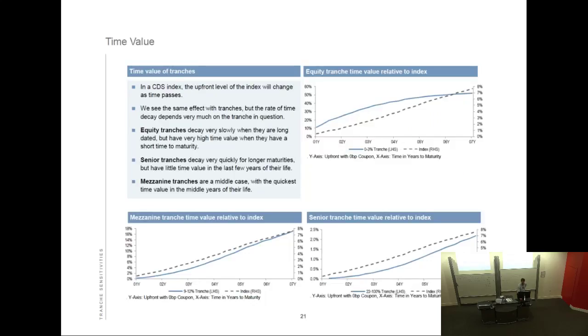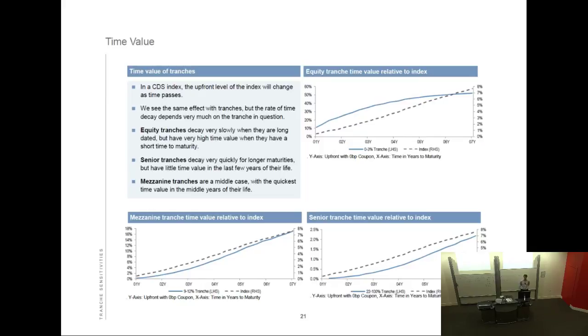Okay. And now what about time value? Time value is a bit tricky. Remember, for an index position, the two main sources of time value are carry and slide. So when we calculate time value for your index, we ask, being long, how much money do I collect each year, assuming that spreads don't change, or assuming that we roll down a curve. That's the index time value. And when you plot it out, it normally is pretty much a straight line.